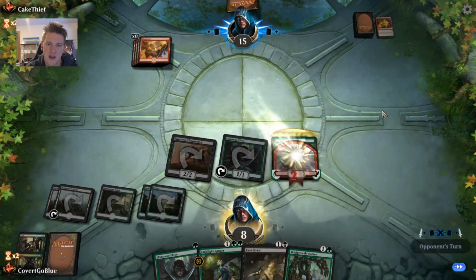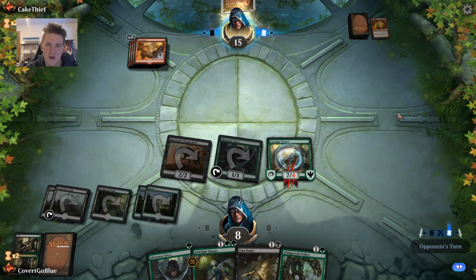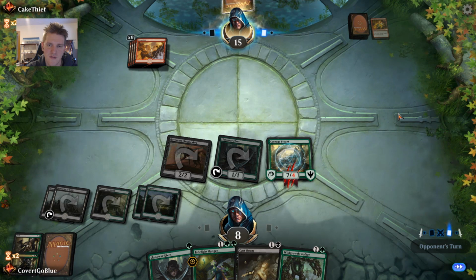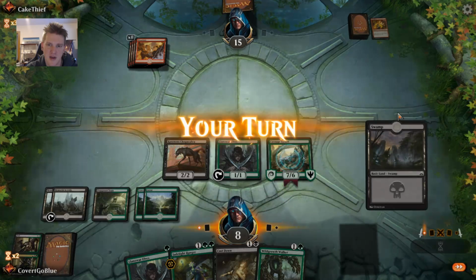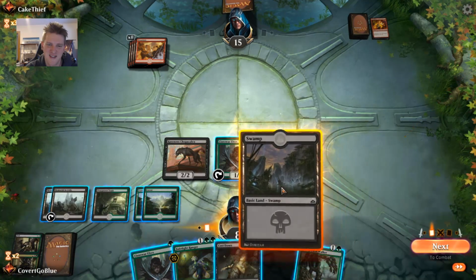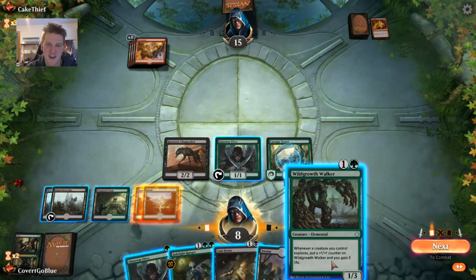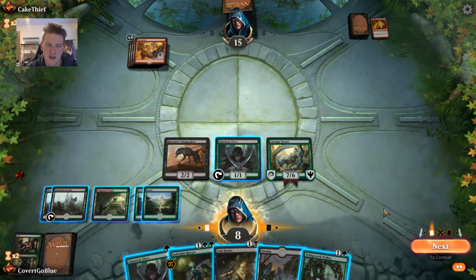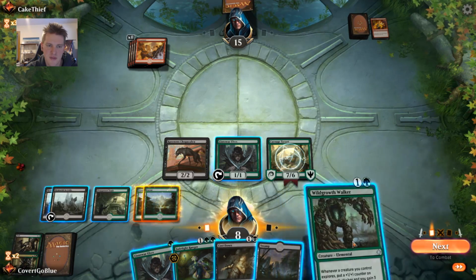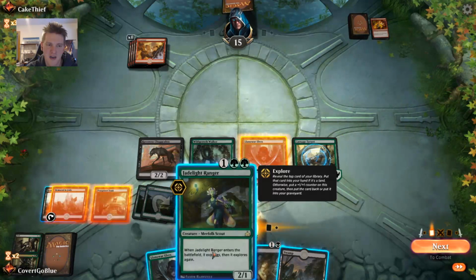I mean, I'm blocking. What nonsense is this? I suppose they had a spell that they wanted to use there, and it's Carnage Tyrant. So our opponent may have something to kill off the Wildgrowth Walker. Still, I think we put it to the test. The sooner it dies, the sooner we can get it back.